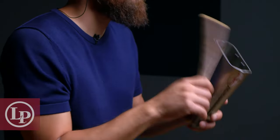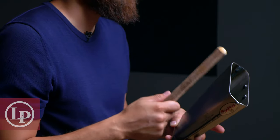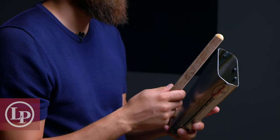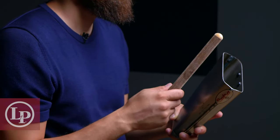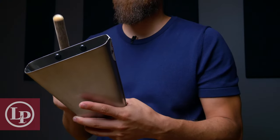So let's take a look at a couple of the basic sounds we can get out of the bell and start working on the way we want to strike it. The two tones we're working on are used to keep time on the instrument: the open tone on the mouth of the bell and the muted tone on the body of the bell. Let's play a few open tones while we get used to the weight of the stick and do our best to get a consistent sound. We'll strike the bell right in the middle of the mouth while keeping our fingers away from the underside of the bell to let the open tone really resonate.